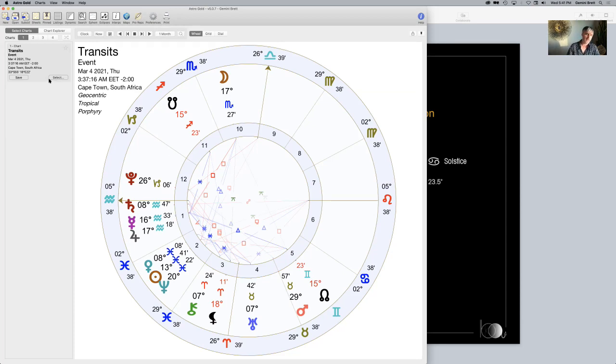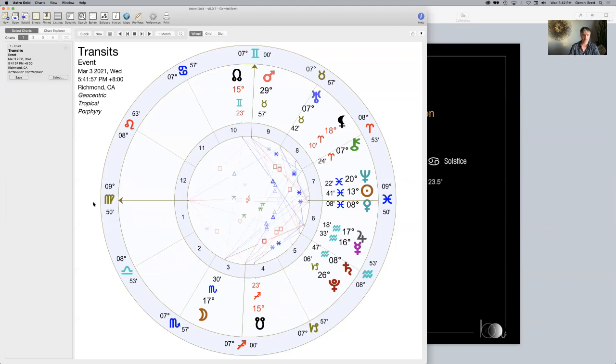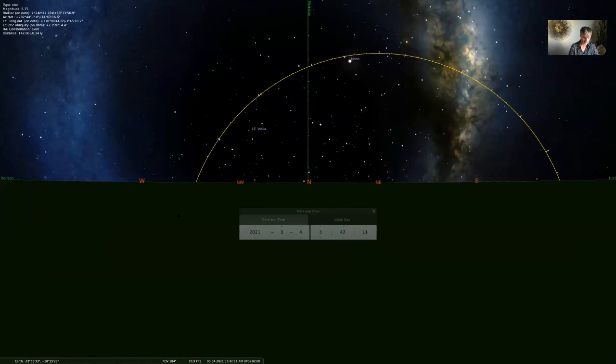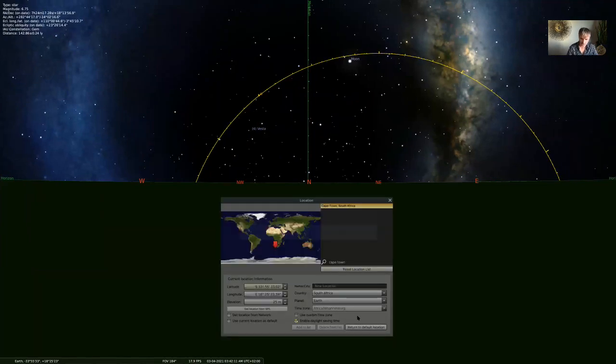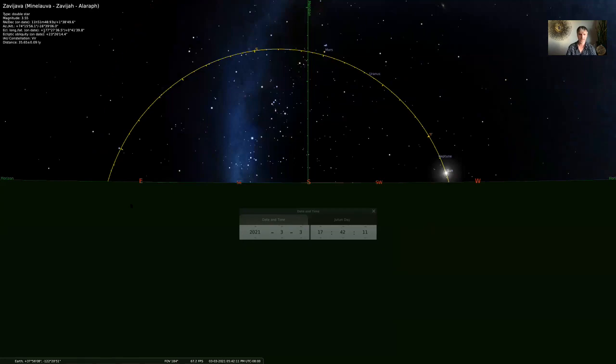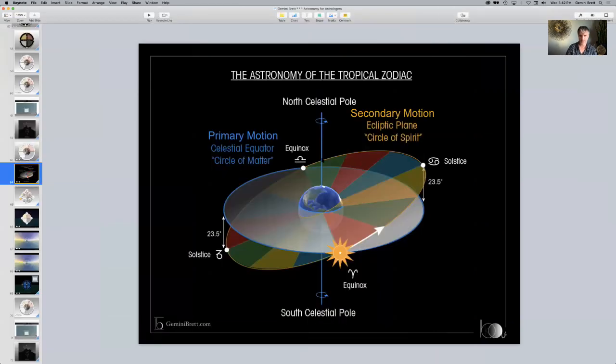In the northern hemisphere, we'll go back to Dali, or actually, let me just go now. Okay, now look, we've got an almost vertical meridian. So that's fine. We can start there. I'm going to go right now, and then I'm going to return to my default location, where I live in Richmond, California, where the meridian midheaven is always due south. You can see it's pretty close to a cross. Why? Because 9 Virgo is here, pretty close to the equinox point, which rises due east.